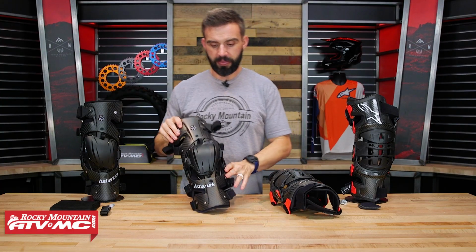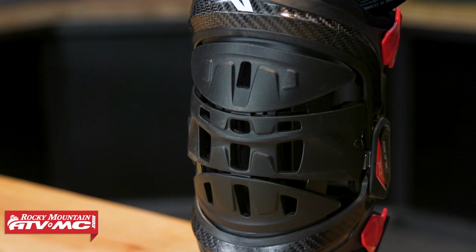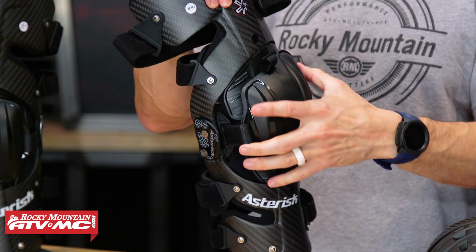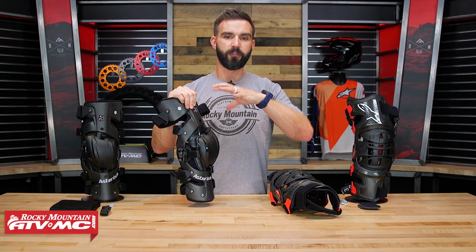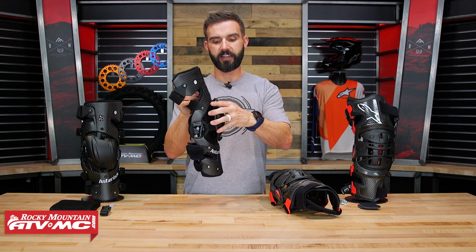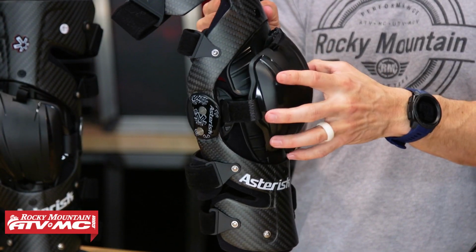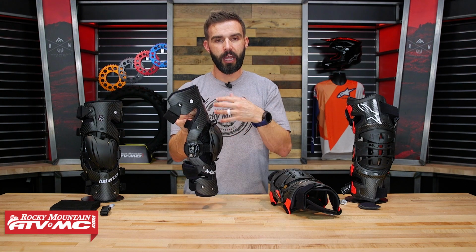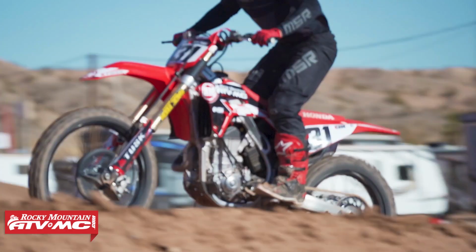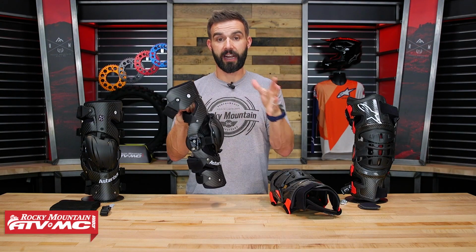Okay, let's talk about the kneecap protection. So both of these offer full coverage. They work great. However, when you look at the Carbon Cell 1, notice how this piece here is just kind of floating there. It still offers full coverage and is going to give you the protection that you're looking for. It's just not my favorite design just for that reason. I feel like when you're paying close to $800 for a knee brace, I would want something that maybe just looks a little bit more refined than that. But I will say though, when I'm riding and I have maybe a knee brace sleeve over top and I've got my pants on, this isn't something that I notice. It's just something I notice when I have the brace like it is right now.